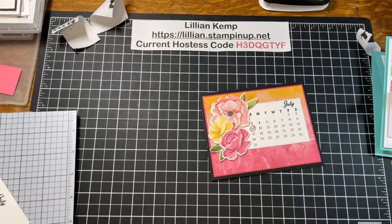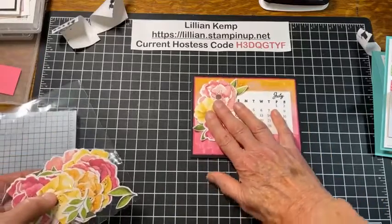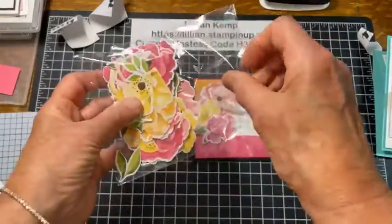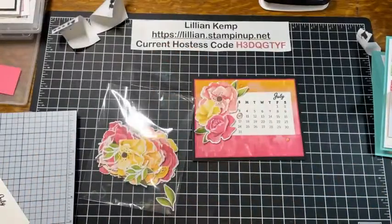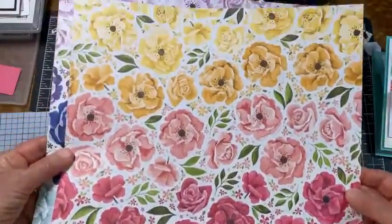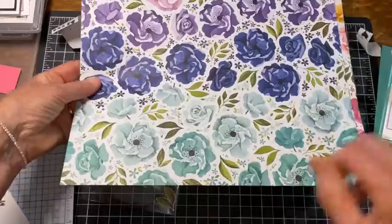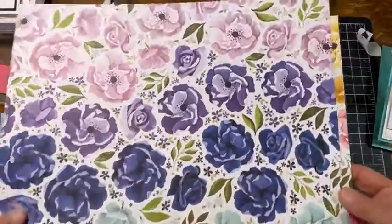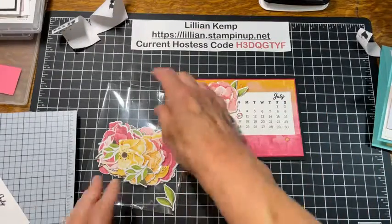And so let me just show you what about this. As many of you know, my woe is I have lost the stamp set for the flowers here. But I still have the dies, and the dies cut out every flower on this gorgeous designer paper. There's this one, and this one, and most of the leaves. They cut out these leaves and these leaves. And so even though I can't find my stamp set, I was still able to make the card.